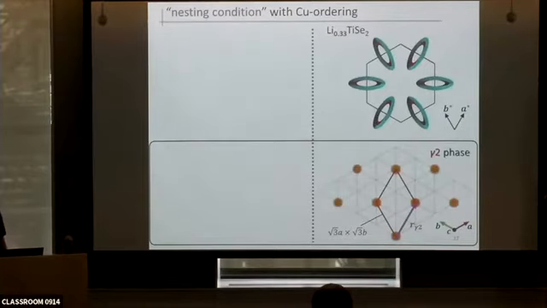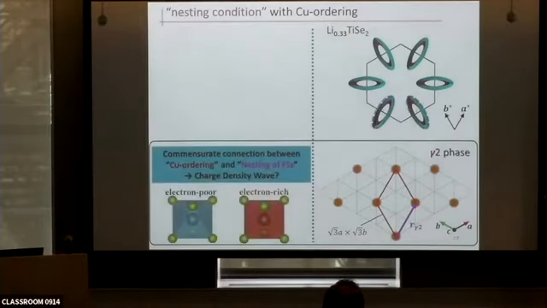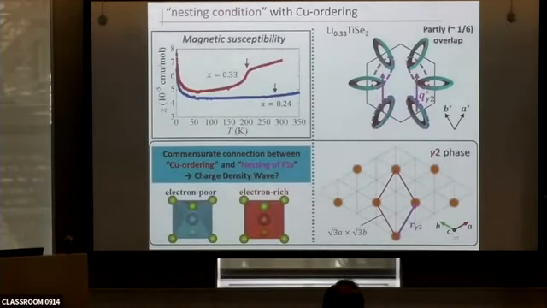This figure shows the Fermi surface of x = 0.33 calculated by Kaneko-san. There are two important points. One is that there exists only an electron pocket. The hole pocket at the gamma point has disappeared. Another point is that nesting occurs by the superstructure. The nesting vector Q star is here.